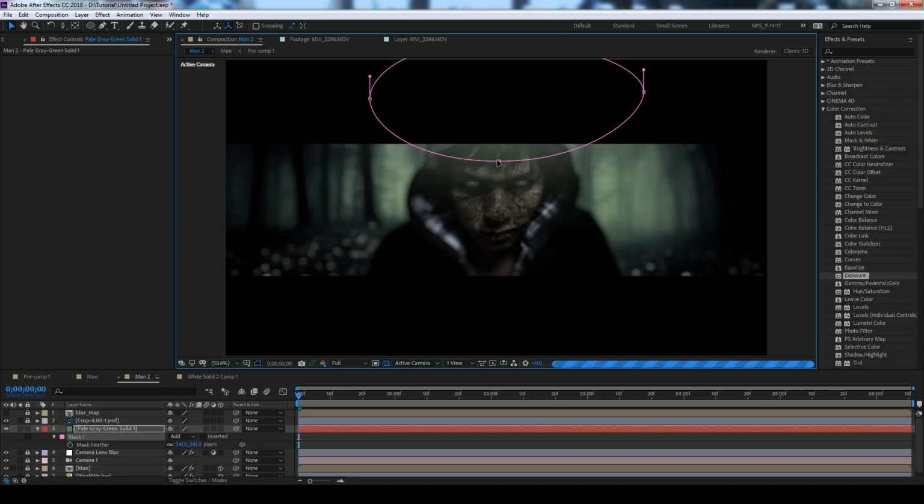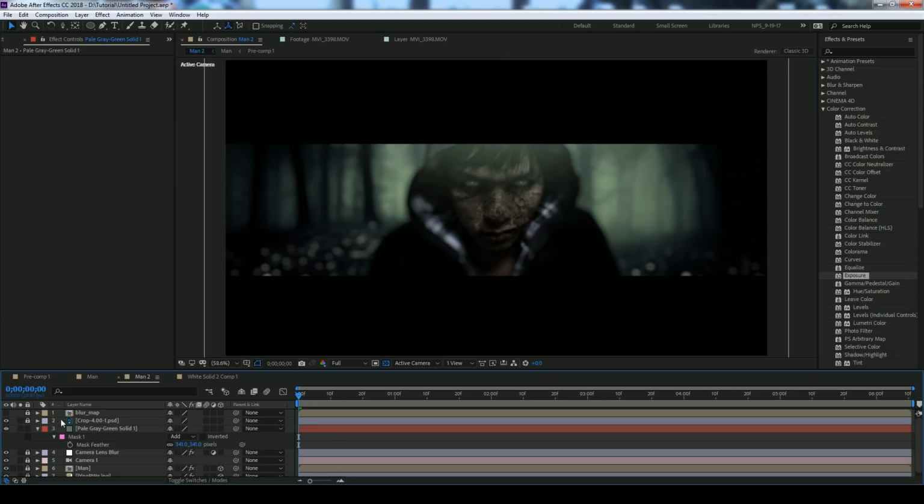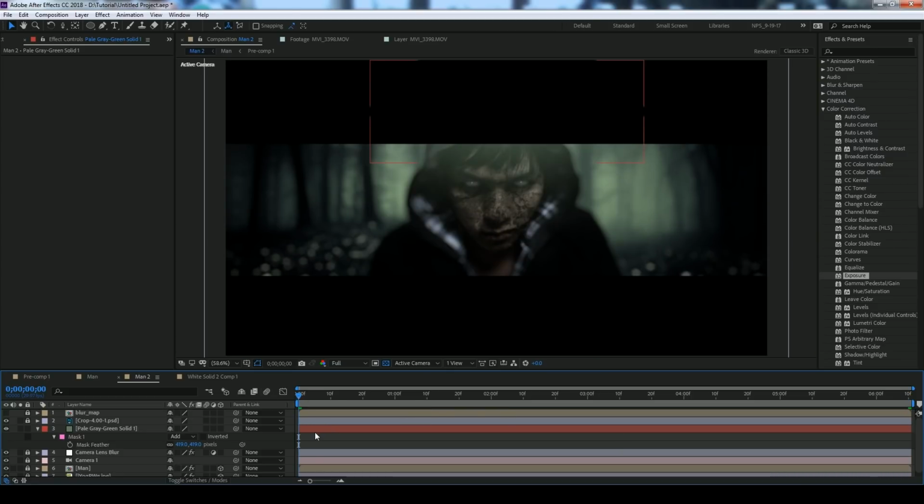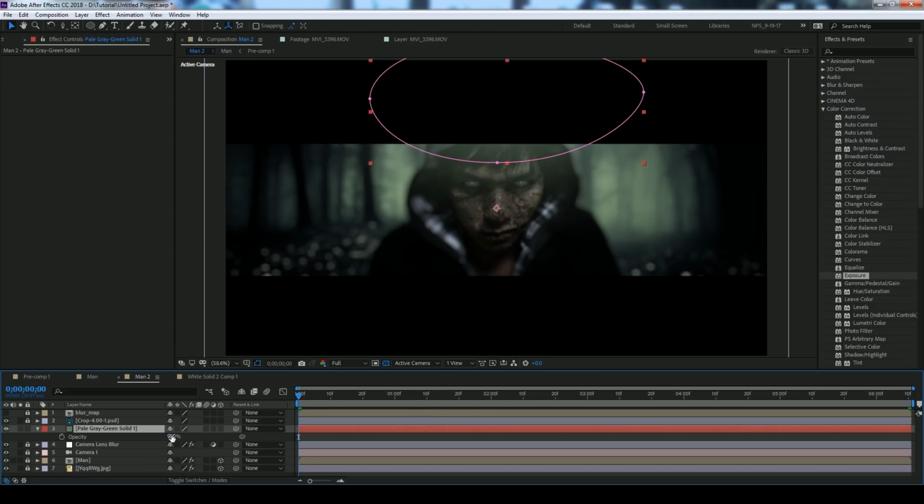As you can see now, there's the light shining and affecting our character. It depends on you, if you want to do it, you can. If you don't want to do it, you can skip it as well. So let's bring down the opacity just a touch, around 50. I think it's good now.